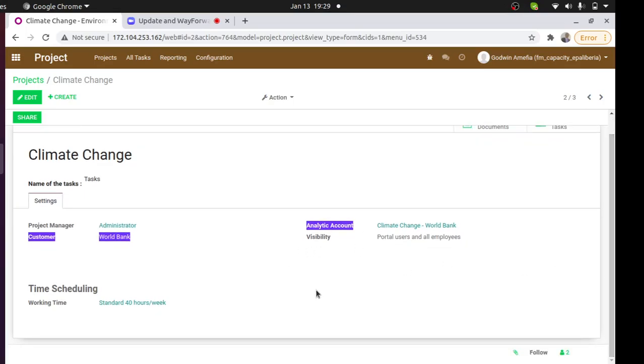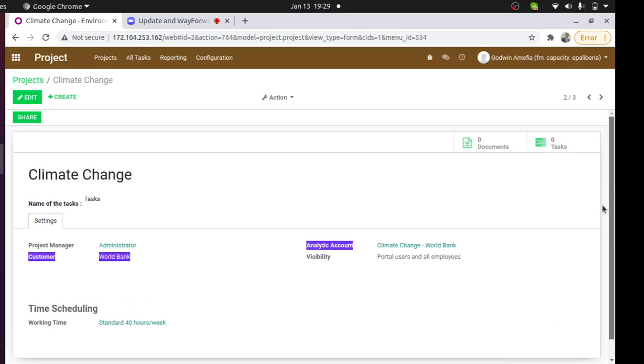Besides that one, we can also track the timesheets and the tasks. If we want to track the tasks that will happen as per this project on a daily basis, and we're supposed to do those tasks, we can track those tasks and create worksheets, timesheets from it. And then if we also want to expense the timesheets, we can expense them.